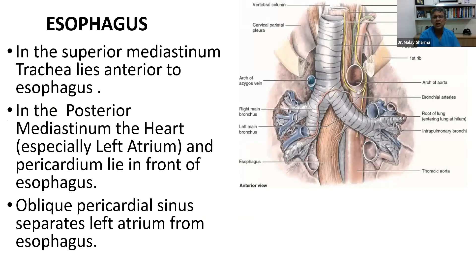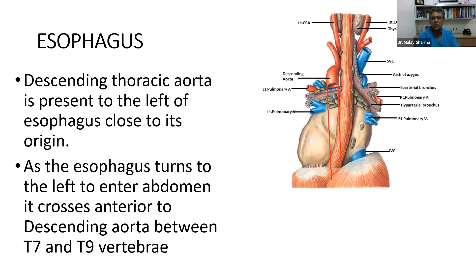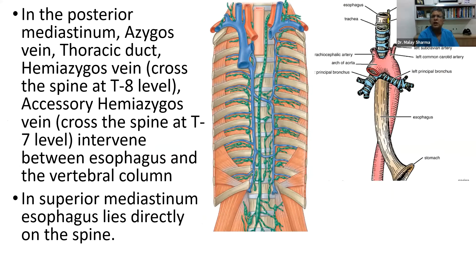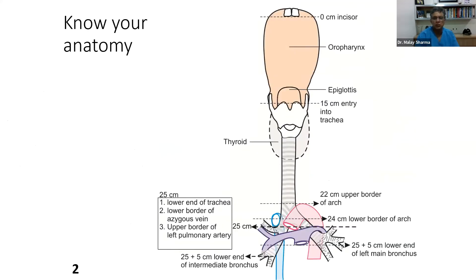For example, you see this diagram again from the book. This is the superior mediastinum. You see trachea, esophagus, aorta, and you start thinking what lies anterior, what lies posterior. You see esophagus at different parts of esophagus, you see the relationship of the azygos vein, and you start first thinking from inside esophagus, imagining from inside esophagus, and then you know the anatomy. Okay, this is what I am at 22 centimeter distance, 25 centimeter distance, 28 centimeter distance, and what landmark I am going to find at which level and what I am going to see.